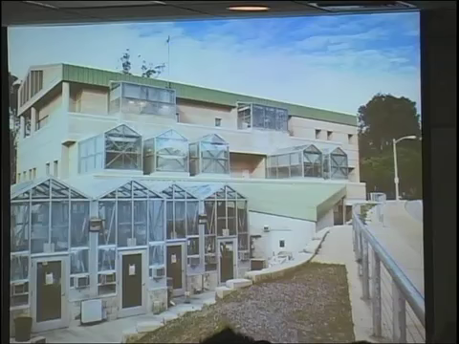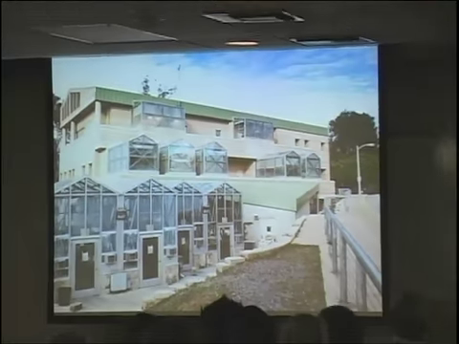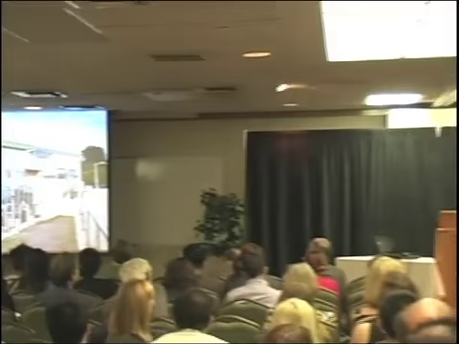So at UCR, we have something that is called the Insectarium Quarantine Facility, and you may have noticed a strange-looking building as you're driving around the outside of the campus. This is a $15 million building. It's the biggest of its kind in the world and arguably one of the most sophisticated buildings that we have for working with invasive species and natural enemies. Anything that goes in that building can't escape until we have permission to release it from the federal government and the state government, that we have done enough work to demonstrate that our natural enemies are safe and we should remove them from the quarantine facility and release them into the environment. And we're not going to spend too much time on this building because it's really a lecture on its own.